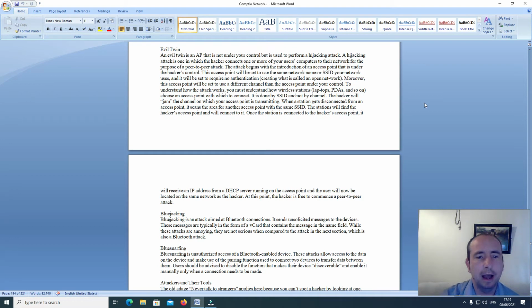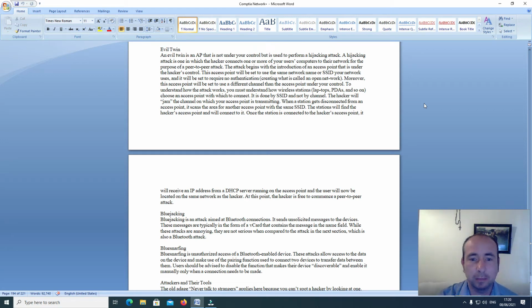Evil twin. An evil twin is an AP that is not under your control but is used to perform a hijacking attack. A hijacking attack is one in which the attacker connects one or more of your users' computers to their network for the purpose of a peer-to-peer network. The attack begins with the introduction of an access point that is under the hacker's control.